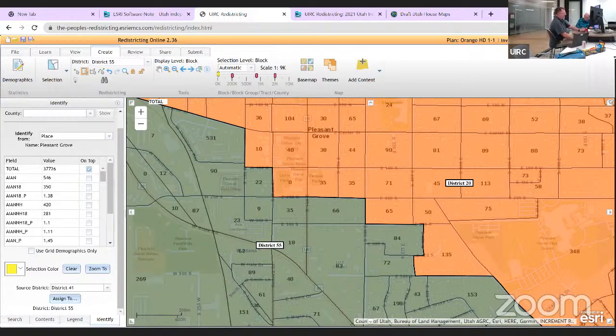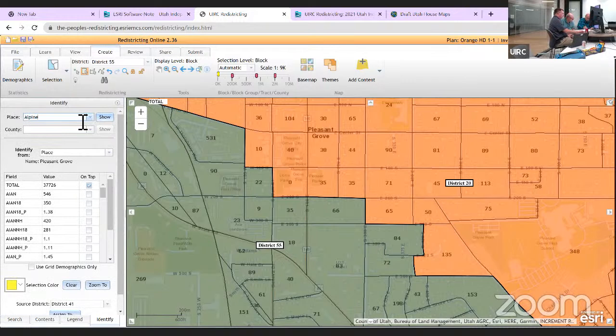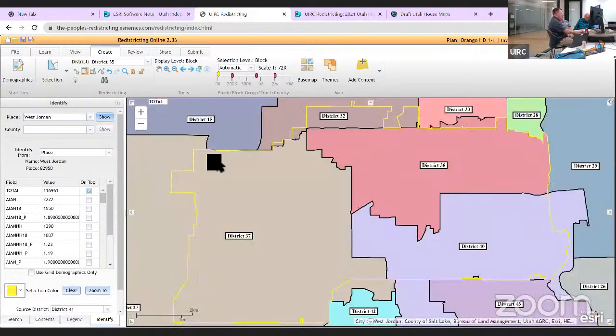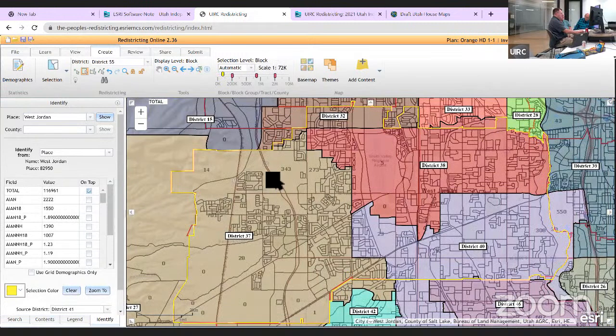Okay, then let's look at West Jordan, District 46. 22 people, it ought to go into 40 or 38. Oh, there's 4 districts here. Yeah, but there's actually 1, 2, 3, 4, 5. We're gonna try and cut it to 4.